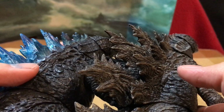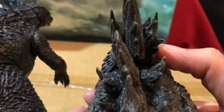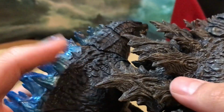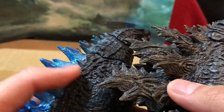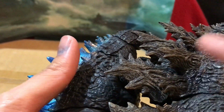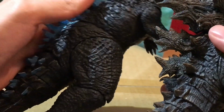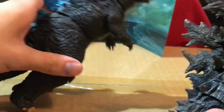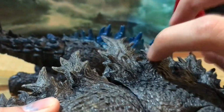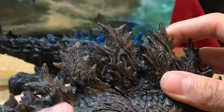It's part new and part old, because they had to resculpt the new spikes right here. That's just impossible for them to use the same parts and just leave it right there. So they obviously had to remove the 2014 spikes and redo the 2019, because these are very, very soft. You guys can tell, look, they bent. They're very soft. The 2014 are hard. They're molded with this mold right here.